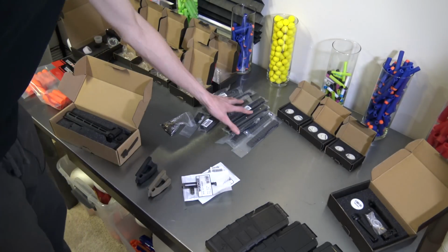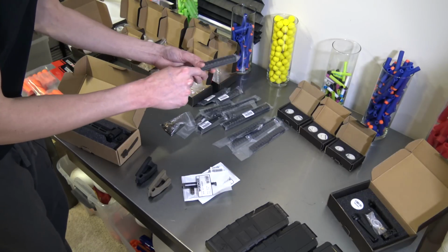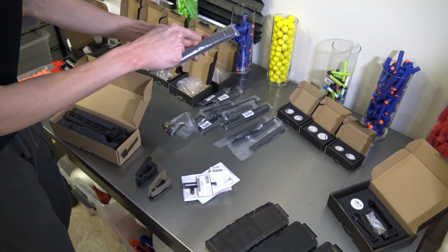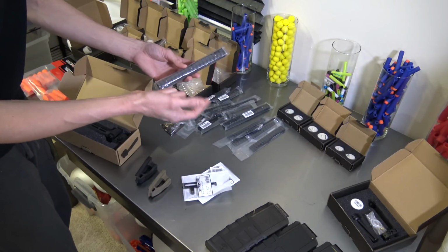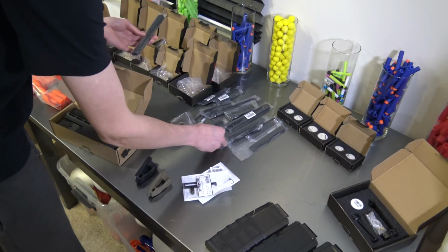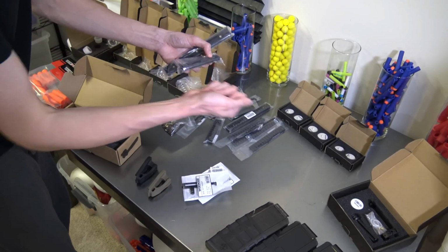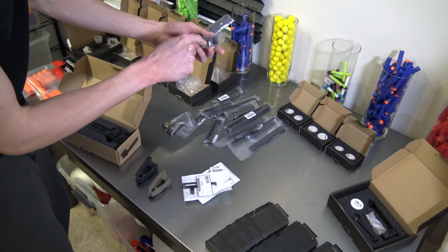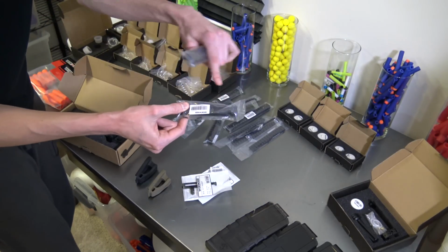Next, rails, a bunch of tactical rails. Some of these attach to Nerf rails and Nerf components, so it'll convert the Nerf rail to a Picatinny rail, so you can attach other airsoft optics or anything like that, or cool flashlights or stuff that doesn't actually attach to a Nerf rail. And some of these look like a Nerf rail extension, so if you wanted to put this onto the Worker pump grip, they have some screw ports on the side, so then you can have an actual Nerf rail on the side, or not an actual Nerf rail, but an equivalent.